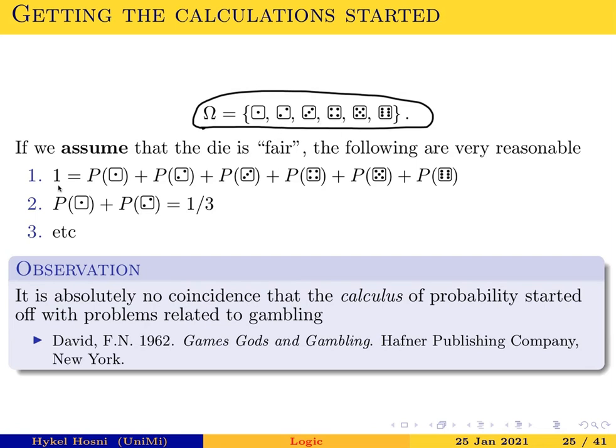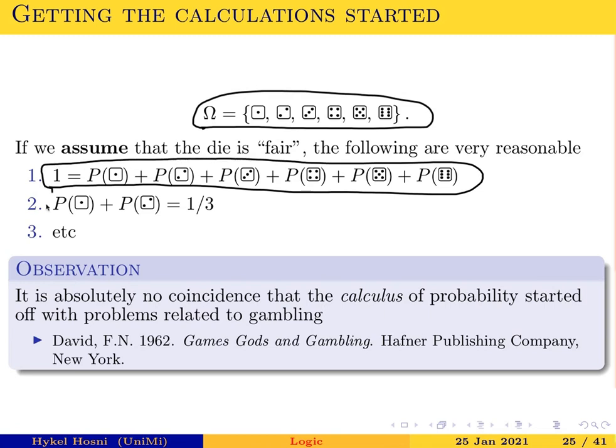So if you make this assumption, it's immediate, or at least I suggest that you convince yourself that this equation holds with no problem. Okay, so the sum of the probability of each side is 1. And the reason for this is if you consider the die to be fair, you would consider each side to have probability 1/6. And the 6 of them, so 1/6 times 6 equals 1. So that's the reason.